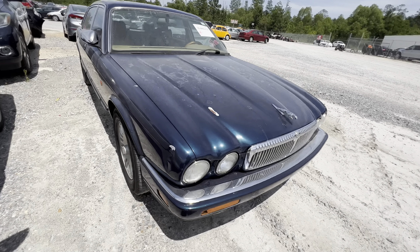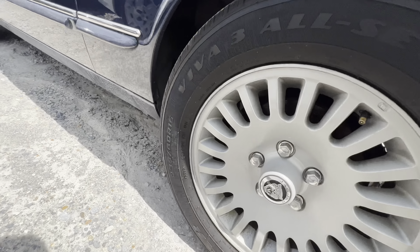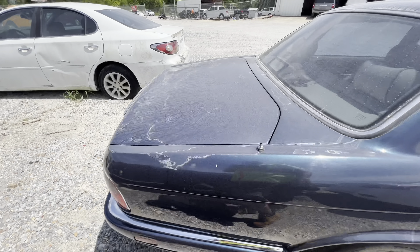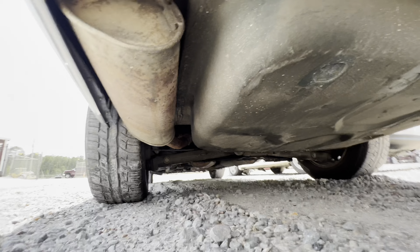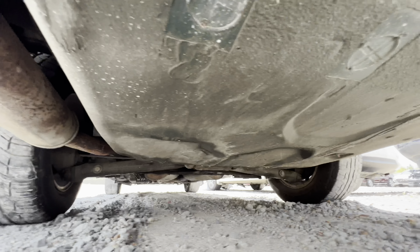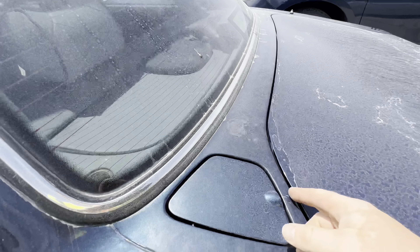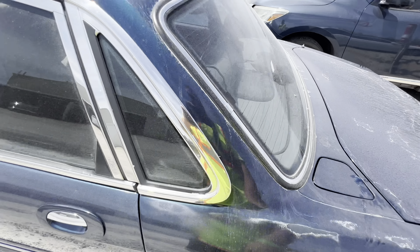There is another dent and ding here. Tires on the front are Viva 3 all-seasons from the sixth week of 2020, and different BF Goodrich's on the back — but good tread on both. Taking a look underneath: guys, tell me what you see — any rust? Because rust is one thing I will not mess with.